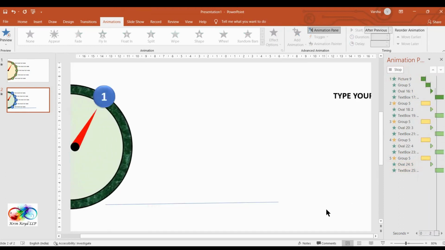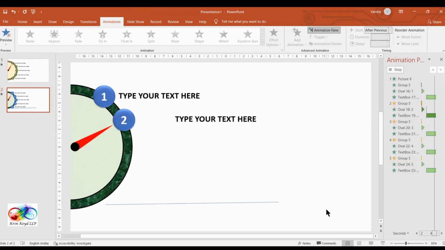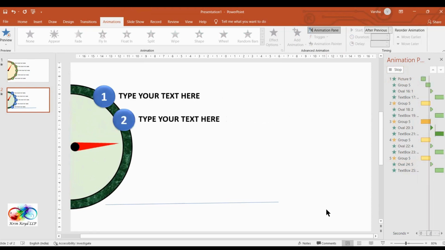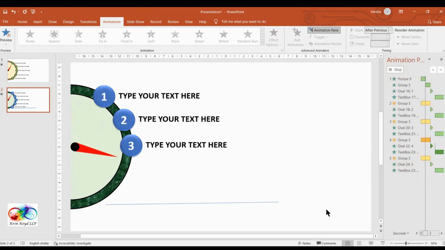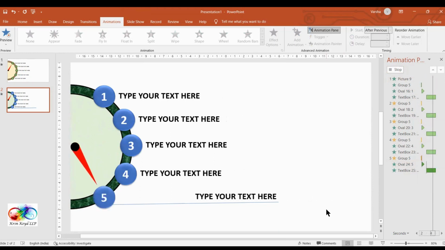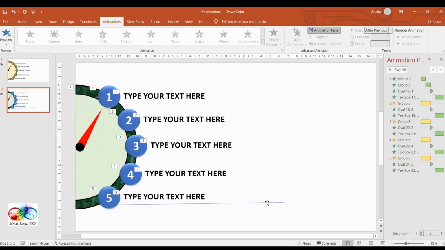The visual clue has not been placed. 1, it is correct. 2 also is good. 3 is as well good enough for us. And 4 and 5. Let us see. The 5 is also good. So what we need to do is remove the visual clue, and that is how our.